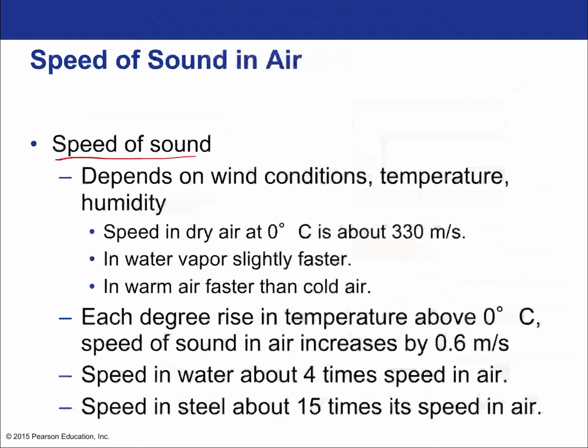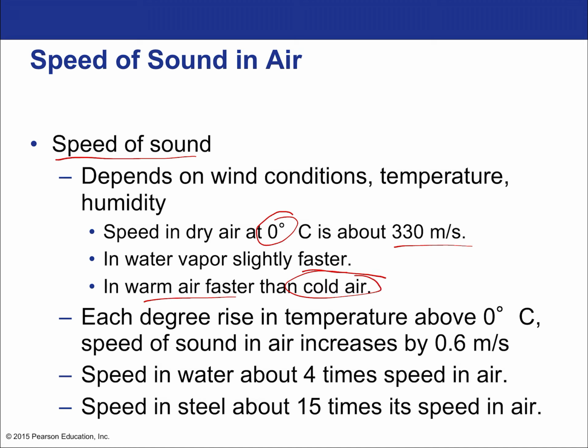So what does it depend on, and what is the speed of sound? Well, it depends on wind conditions, temperature, and humidity. The speed of sound in dry air at 0 degrees Celsius is 330 meters per second. If there's a lot of moisture in the air, it will be faster. So the more suspended water droplets, the faster the sound will travel. And also, if the air is hotter, then it will travel faster. Okay, so warm air means faster. The colder it is, it will slow down.